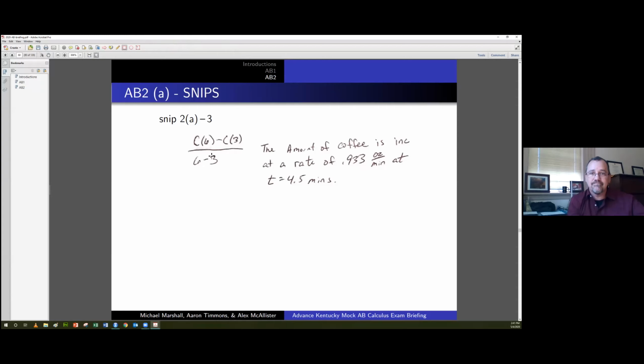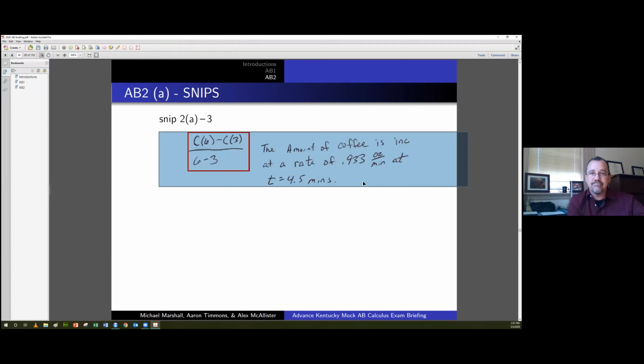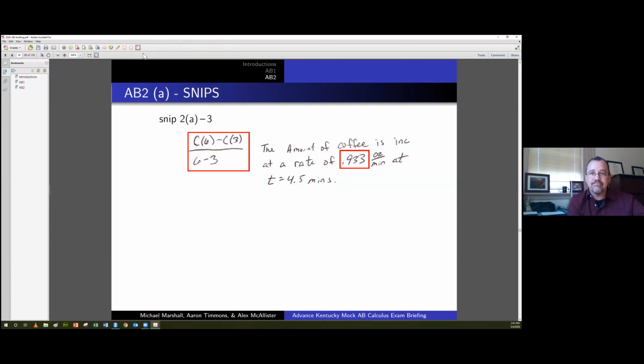Okay, here's this correct difference quotient that causes us to have the maybe. So we'll look in the reasoning and we do see the correct number. So those combined get us the first point, and they have correctly explained, including that it's the rate, the number, and the time. So this is a 1-1.